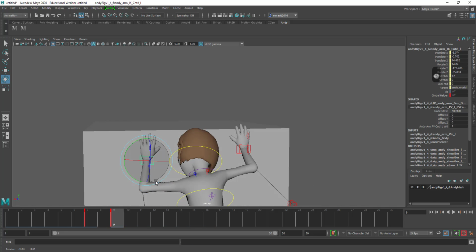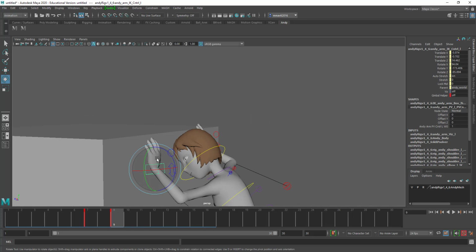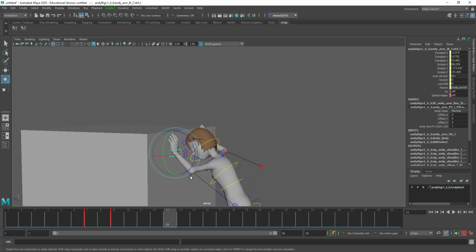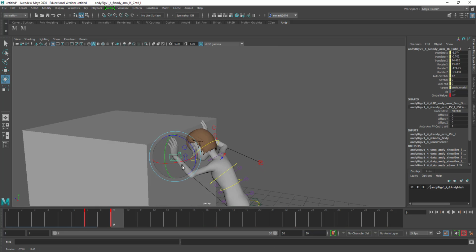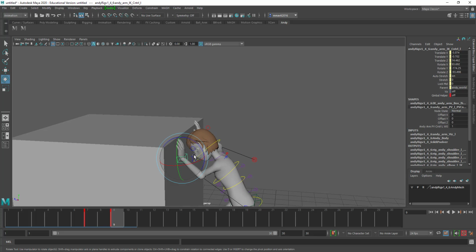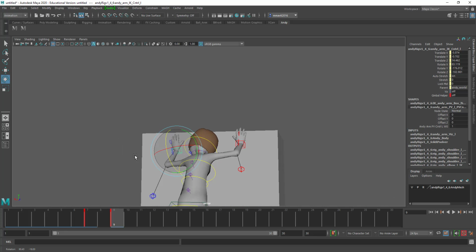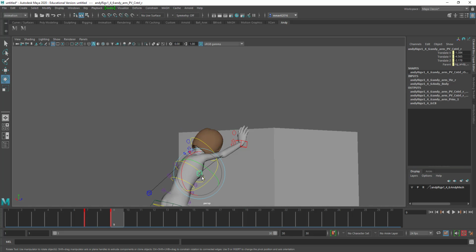Normally creating a pose or a blocking for a shot would take you something around, my god, a day to do it perfectly. Okay. So the more time you spend, the more detail you can bring into your shot.